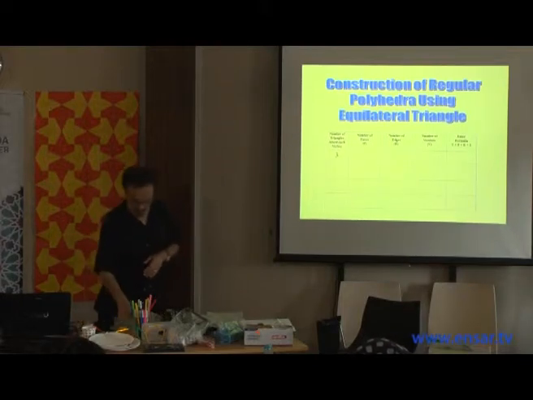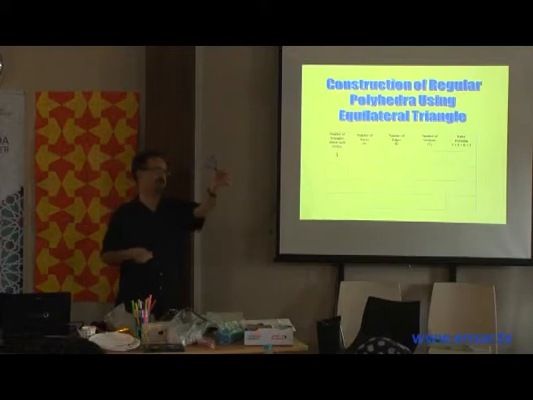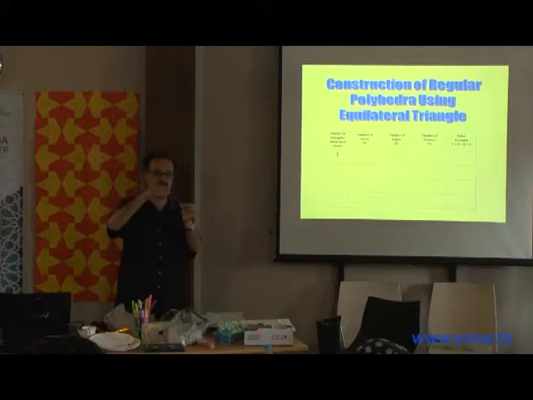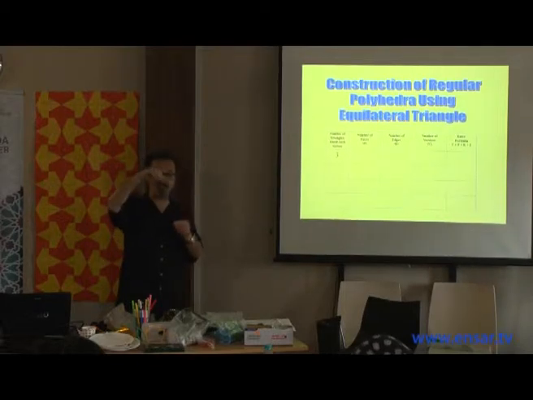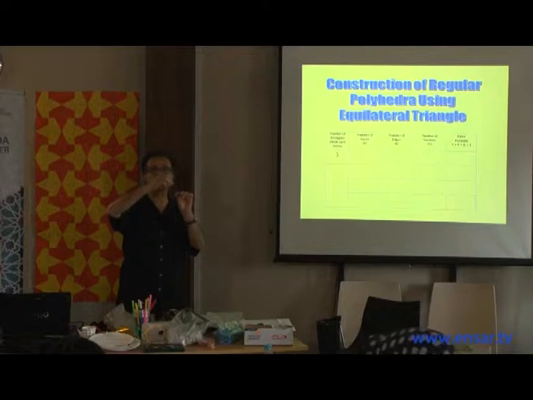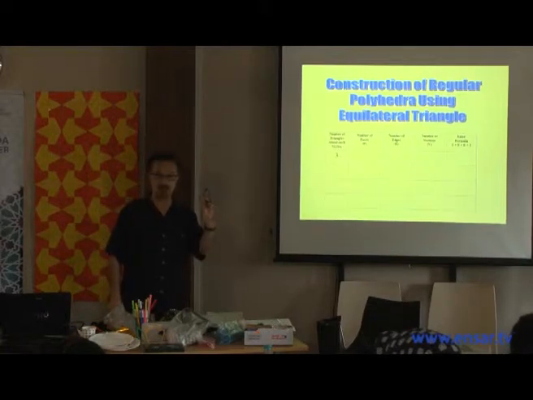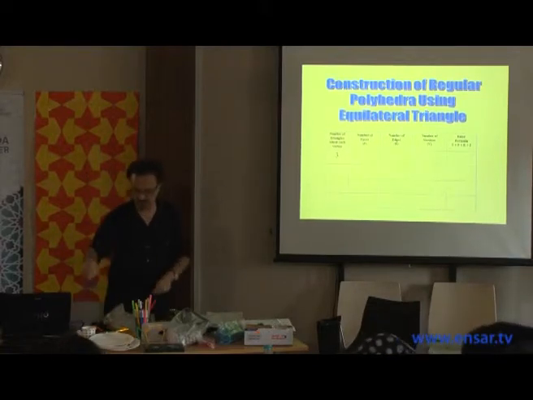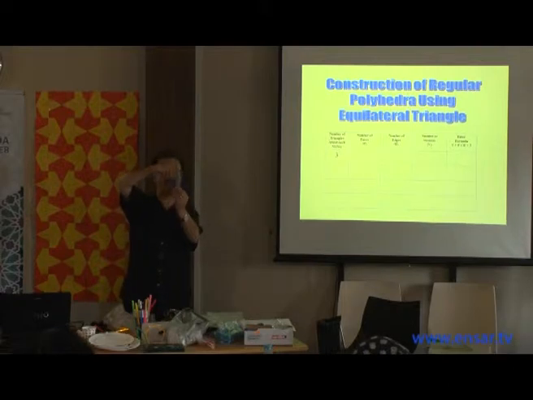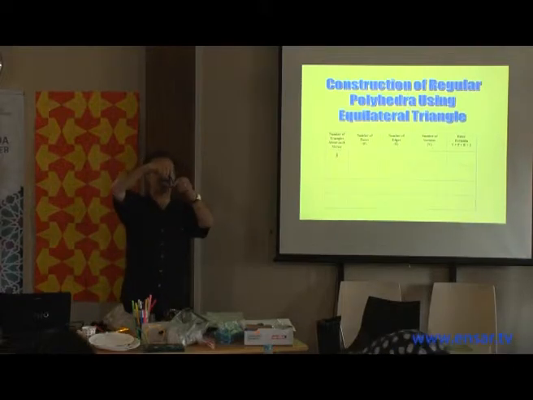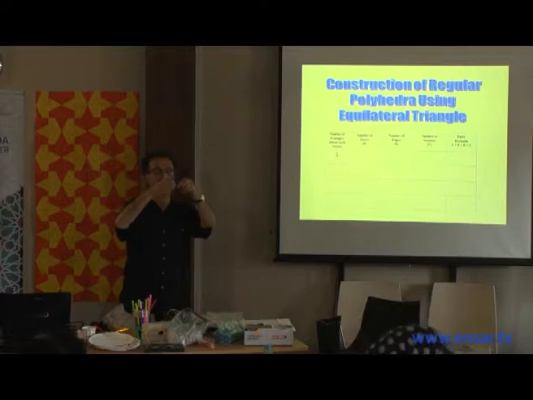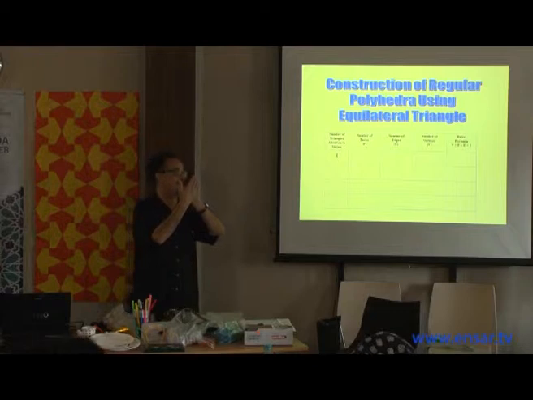Okay, so you say that triangle, this triangle, right? Now, we want to make a corner, a 3-dimensional corner. How many triangles do you need to put next to each other to make a corner? At least how many? 3. At least 3. So see this one. If you look at this one, you see that you have an equilateral triangle here, an equilateral triangle here, and also an equilateral triangle here, right?